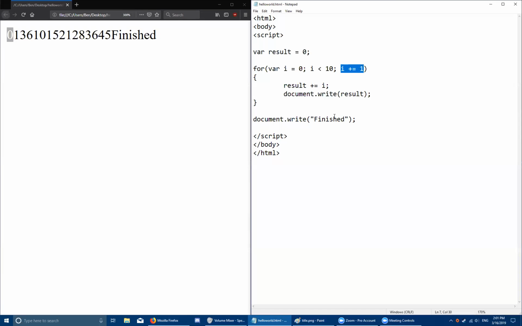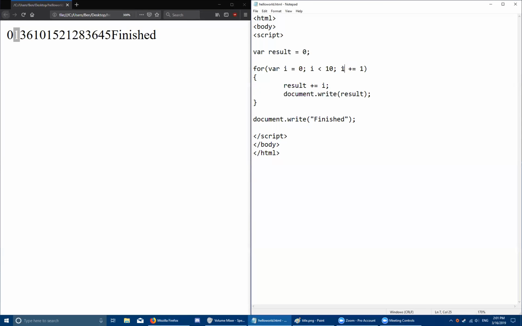It's going to go over here, increment i by 1, go back through here. So i is now 1, which is still less than 10. It's going to go down to result plus equals i. So result is still 0 plus 1. You're going to write it out. It's 1. And then we're going to increment i again.